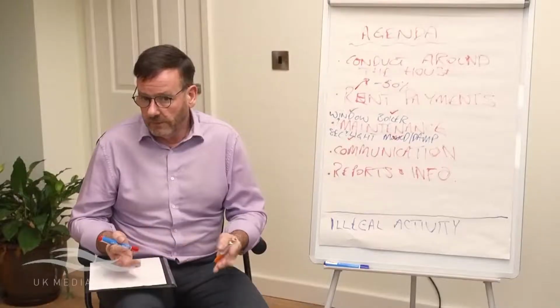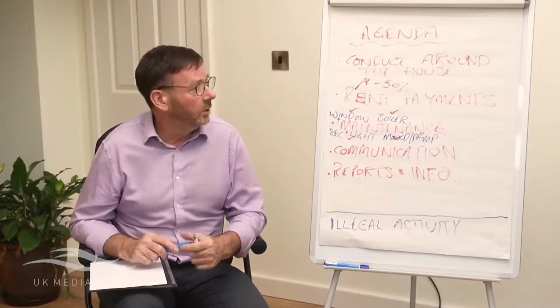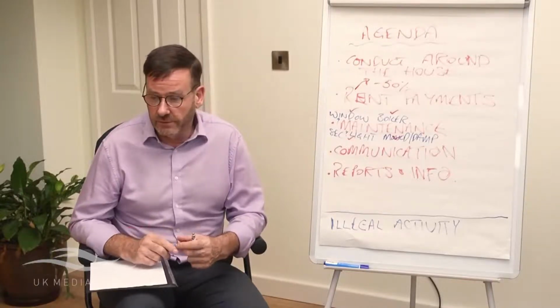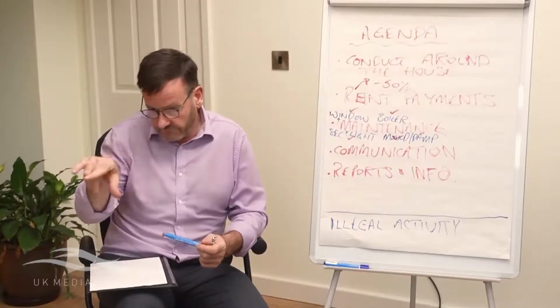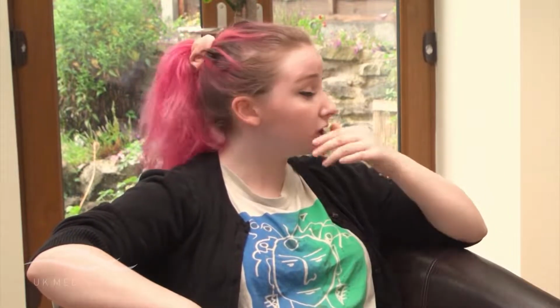So what do the two of you want to talk about next? Conduct around the house. Let's go there then. You all right with that, Molly? Mm-hmm. Right, what should we say about that? What have the two of you got to say to each other about that? I'd rather see the conversation go this way now, if possible. I think that you are not behaving in a manner that I would expect of one of my tenants, and I think that you're not treating the house as respectfully as I would like you to. And what gives you that impression?